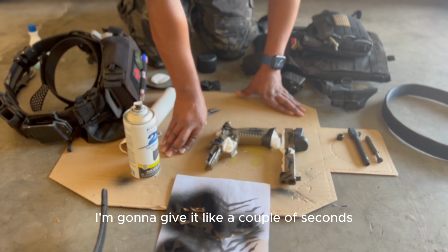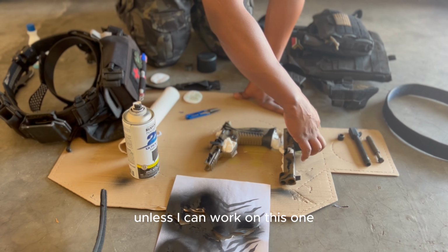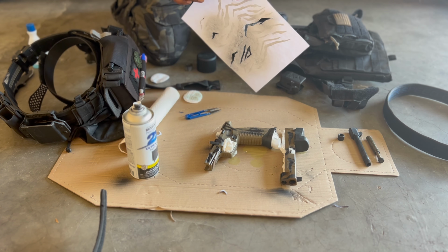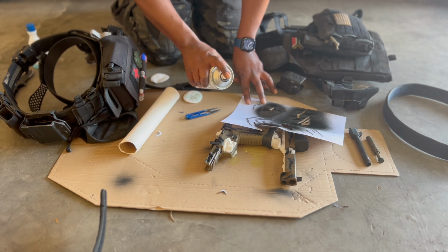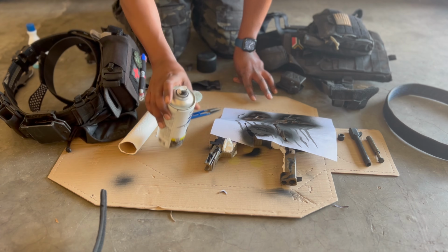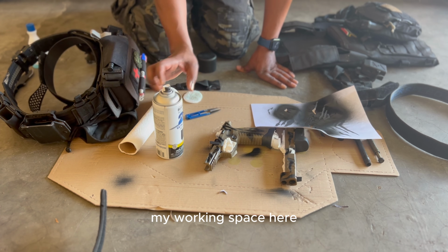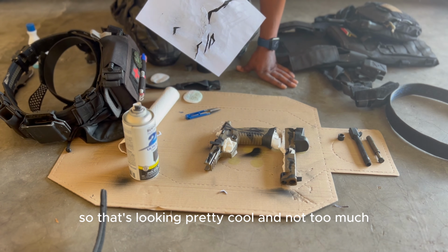So with that, I'm going to give it a couple of seconds, let's rather say maybe 2 minutes, for it to dry completely, unless I can work on this one, which I can. Right at the back here, we will do maybe the grip here, especially at the back, just small here, maybe in front as well, and then maybe just here at the back. My blade carrier is in my working space here, so that's looking pretty cool and not too much.